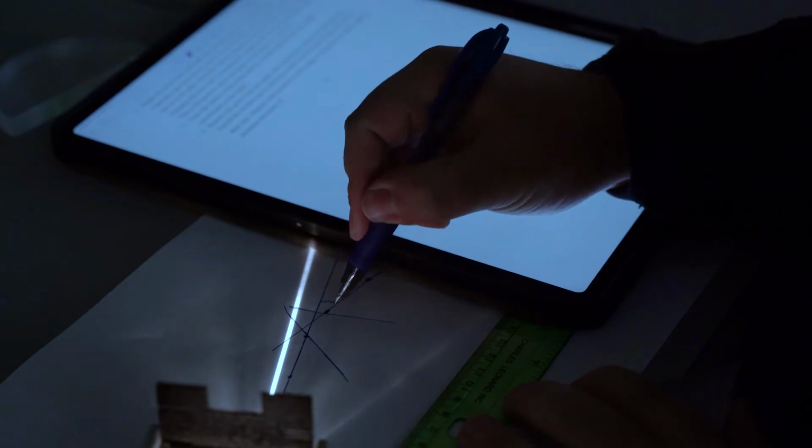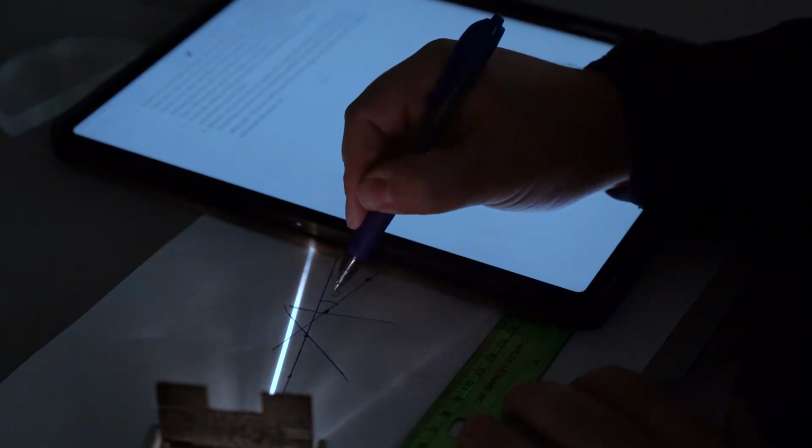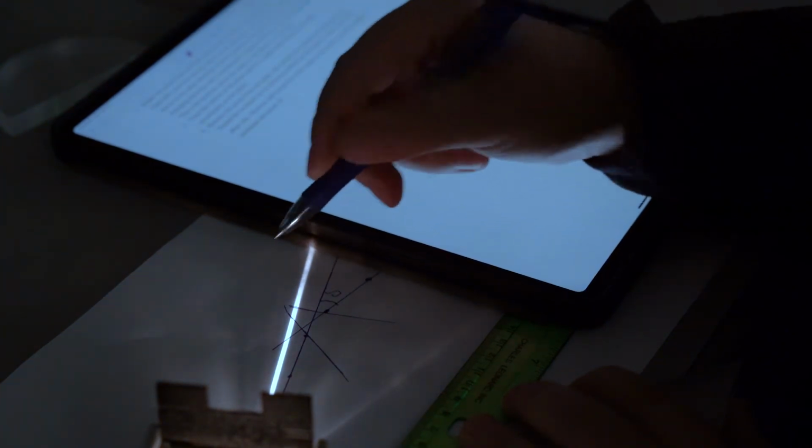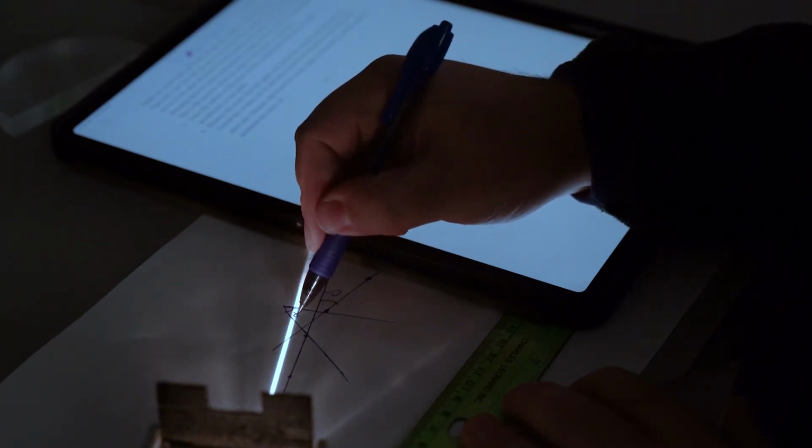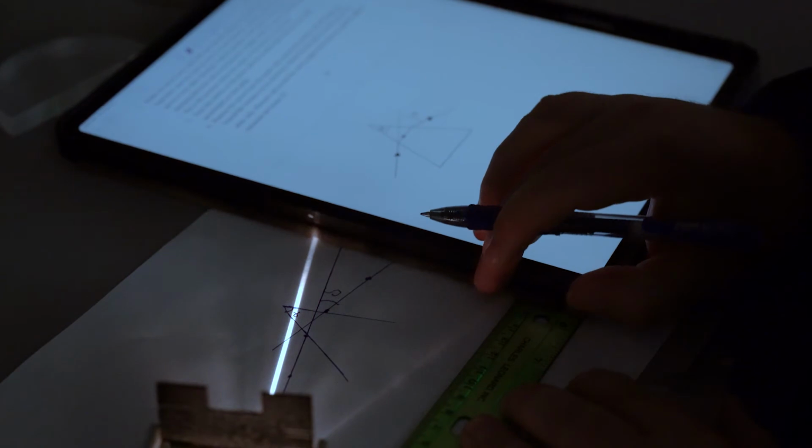And in the figure for the prism, we come back to this figure for the prism. This angle right here is the angle of deviation, delta. And this is the vertex angle for the prism, alpha. So we need to measure both of these angles. So we'll use a protractor.